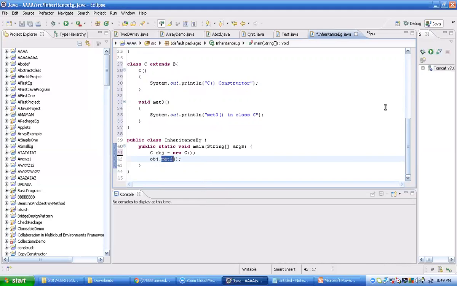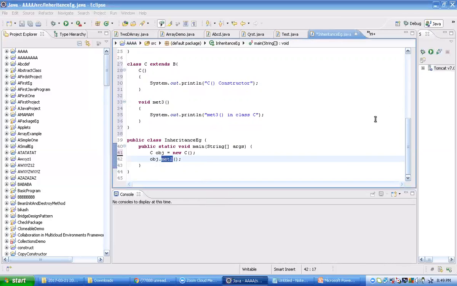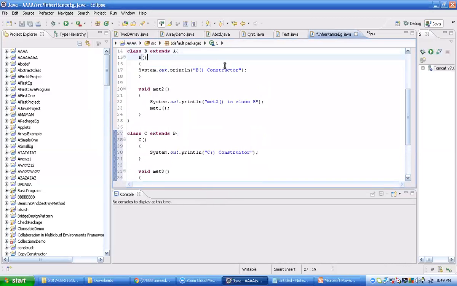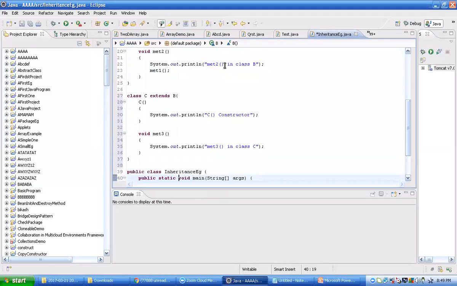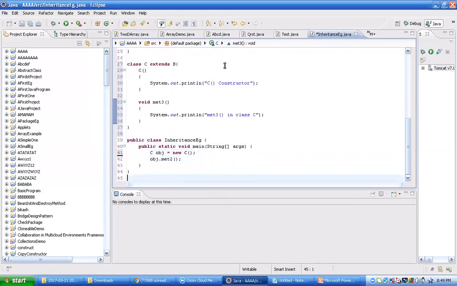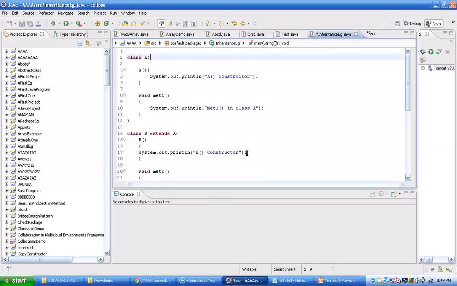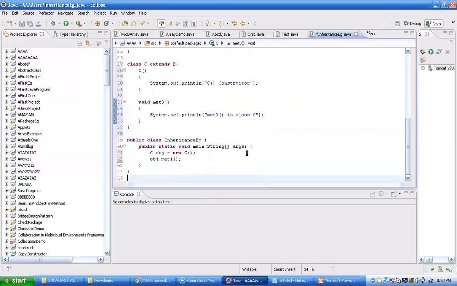Okay. So C extends B. So whichever is available in B, it becomes available in C also. Okay. So let us see if Met1 also becomes available. Yes, Met1 is also available. Met1 is actually in class A. Okay. So from class A, class B is extended, from class B class C is extended.